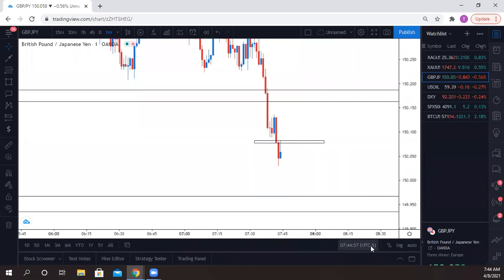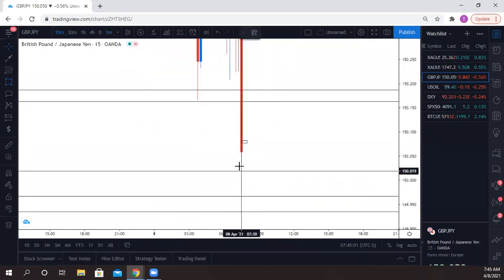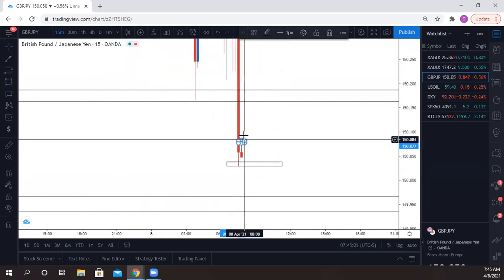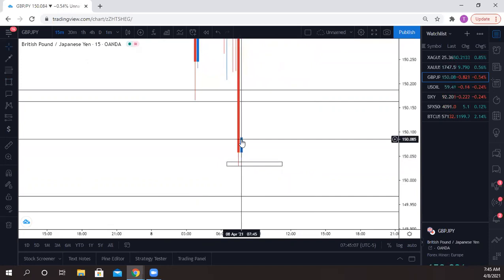So this 15-minute candle is going to close here. We close with a 15-minute wick right here at this low. Now the next one's going to open up. Yeah, see how it's creating a wick to the upside like we talked about.